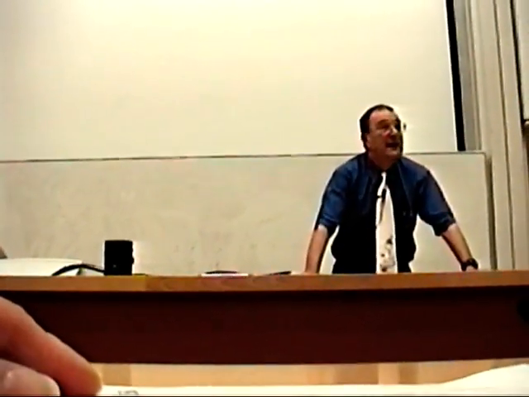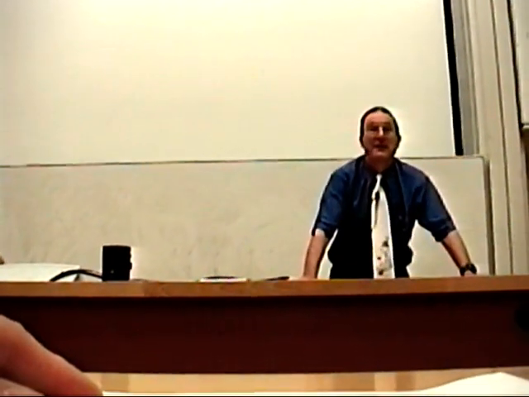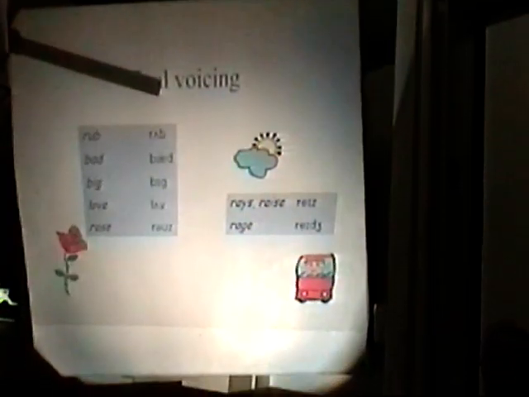Well, so that's one. We've also seen the effects of clipping, pre-fortis clipping, which we get before a fortis consonant, that's a voiceless one, but not, of course, before a voiced one. That's a lenis one, not necessarily fully voiced. Which means that if we have a word like rub, we don't have to say it with full voicing. It wouldn't be normal to say rub, rub, but rub, rub.